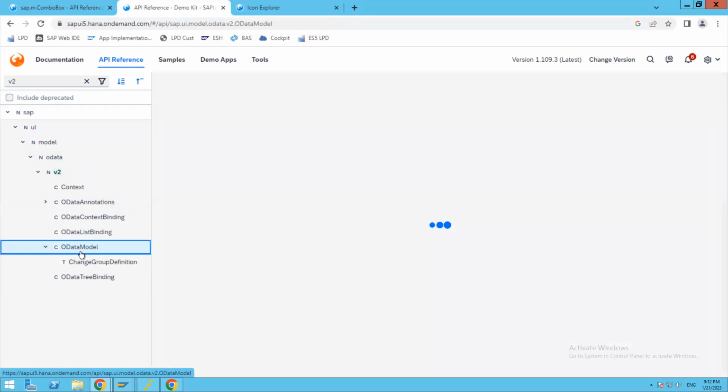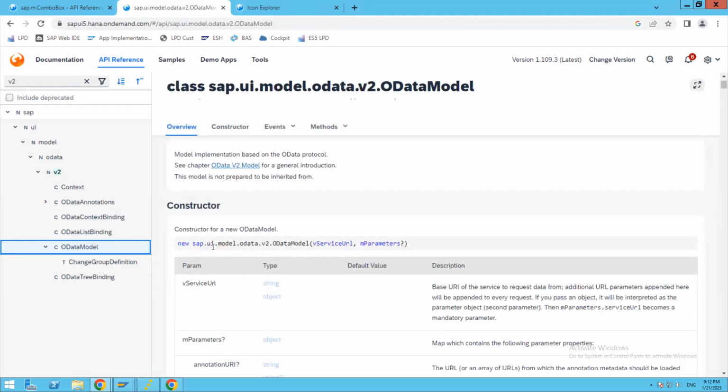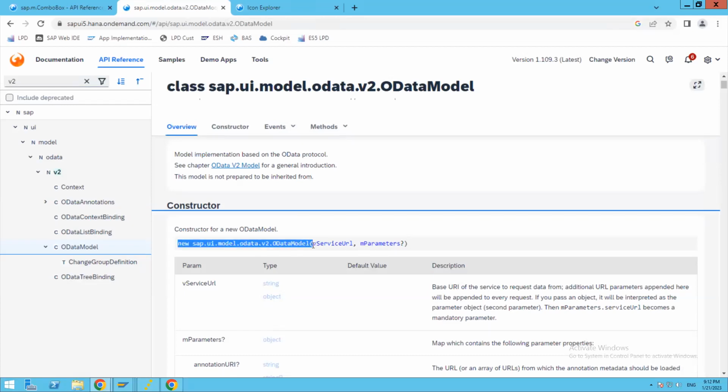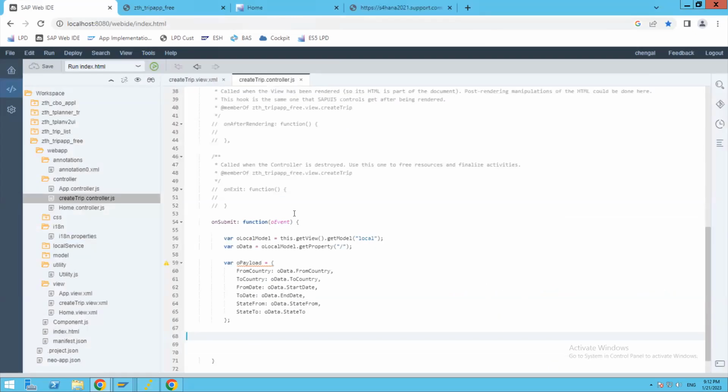If you click on this OData model, it will guide us on how we need to create an instance of the OData model. But in this case, we do not really need to create a new instance, as we already have our OData service instantiated and available in our project here.